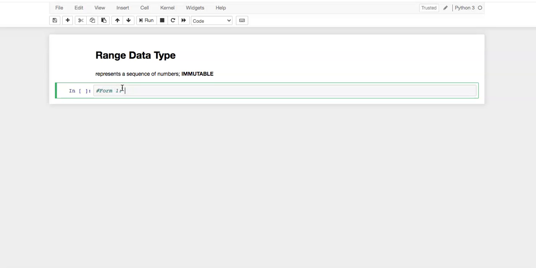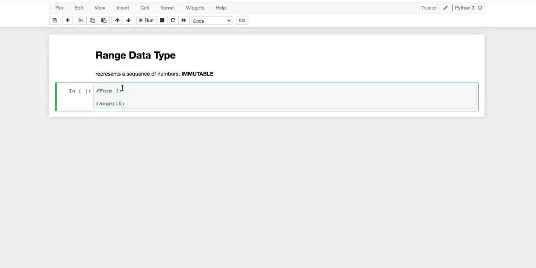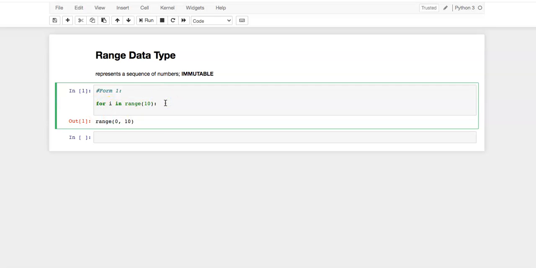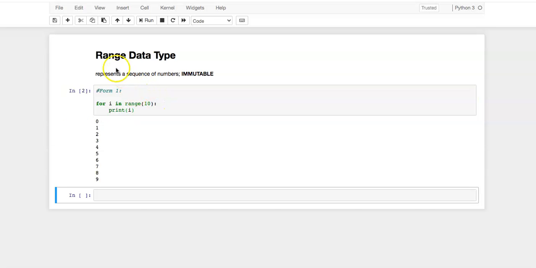is just saying something like range(10). If we wanted to, for i in range, so for every value in the range, we're going to print that value. And it represents what?